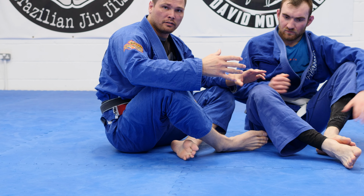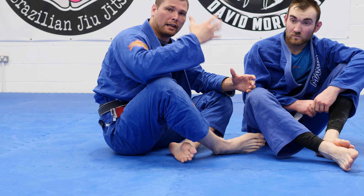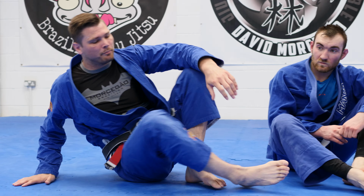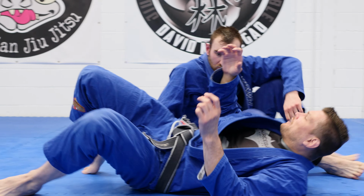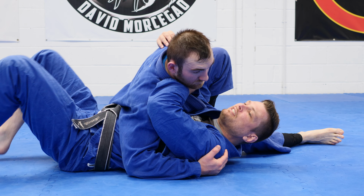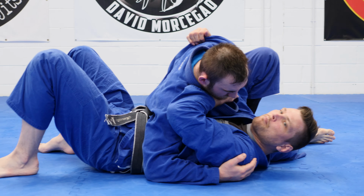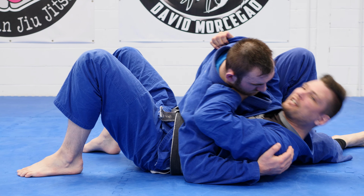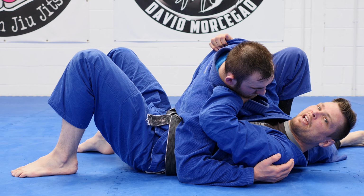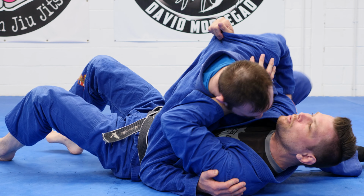The other option, when he's high, not controlling my hips, again, is to use my legs against his head and pendulum him. Thinking about where his base is in this position, he has absolutely zero base straight backwards. But that's a weak motion for me. That's like trying to use my abs to sit up against his whole body. If he resists now, I'm not going to be able to do this.